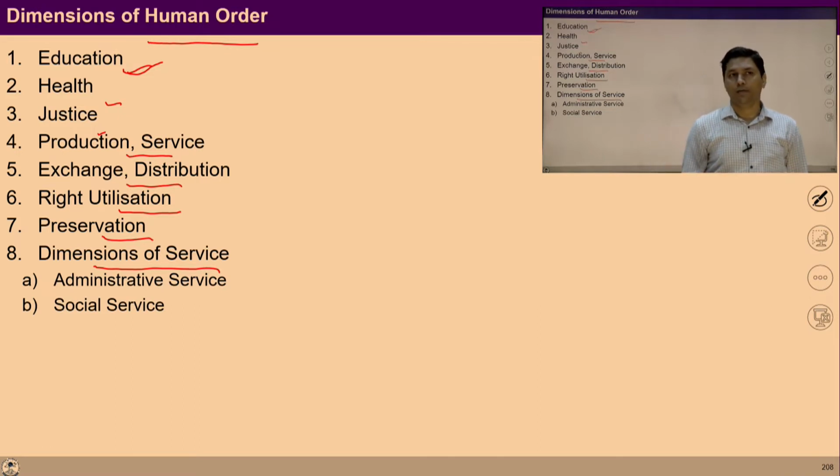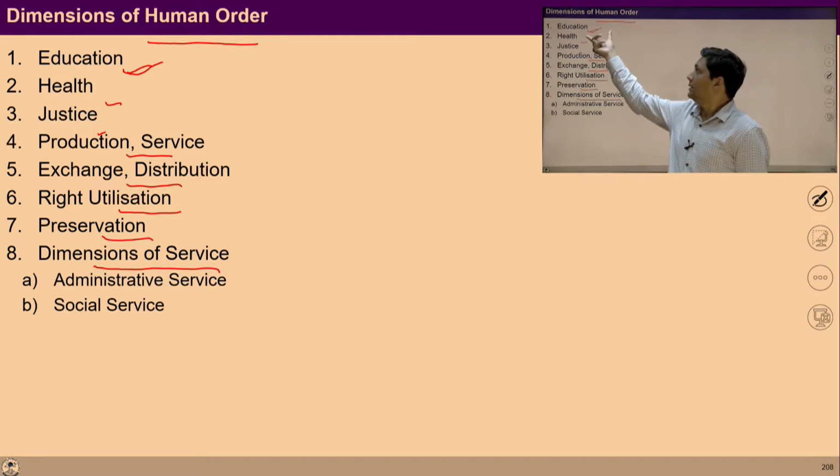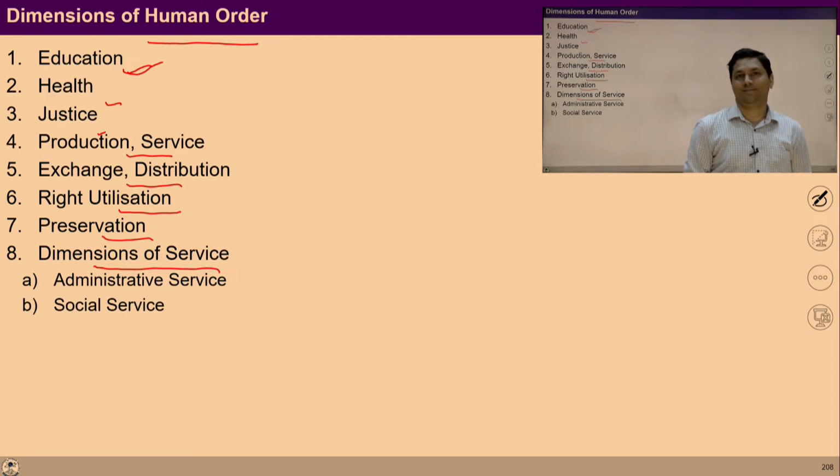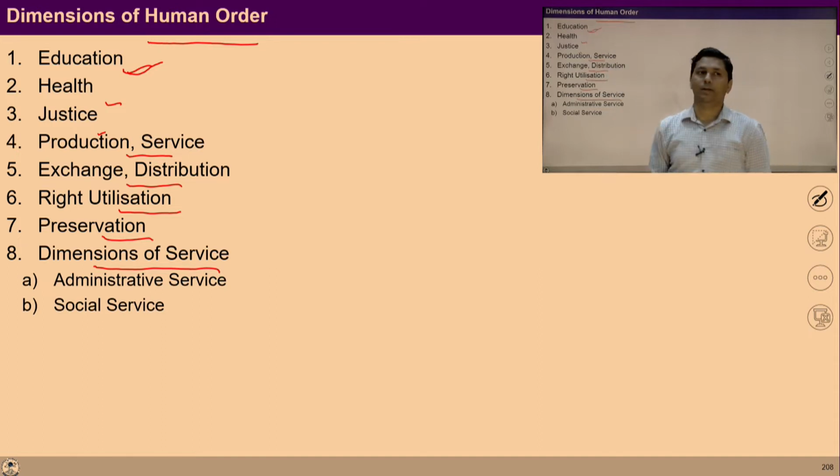So the achievement of education will be to ensure right behavior, work, participation in the whole order, keeping right feeling and understanding in the center. So if dimension of education ensures all these aspects in an individual, it means this dimension is working fine. Ultimately, what would be the outcome of the education? The outcome of education would be that a student or a person is now able to ensure right feeling, is now able to ensure right work, is now able to ensure justice with everyone.